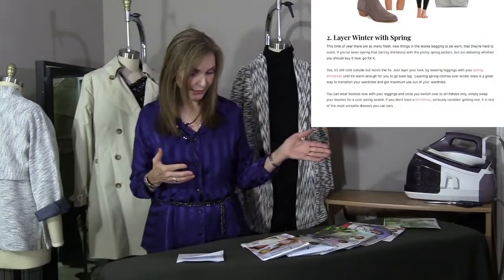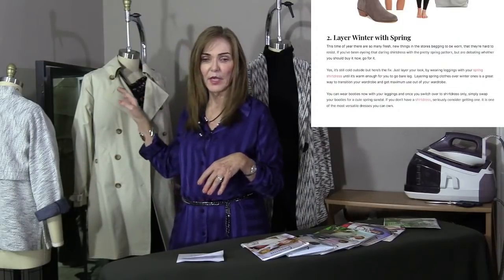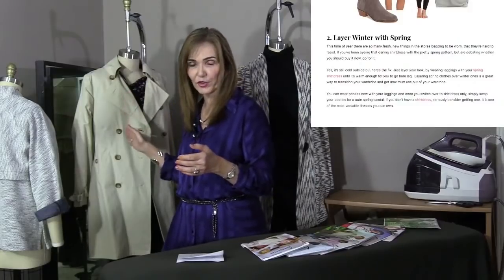And then you want to have another layer on top of that. It can be close or loose. Blouses work really well for that. We'll talk a little bit later about some different kinds of blouses. And then you do your coat or your jacket. If you go to a 4th layer, it should be an outer coat, which is where your trench coat helps. In all of these patterns, as I've drafted them, the armholes change in size. So our knit armhole is smaller than our blouse armhole, which is smaller than a jacket armhole, which is smaller than a trench armhole. It's purposely done that way so that you can layer them and they still fit.